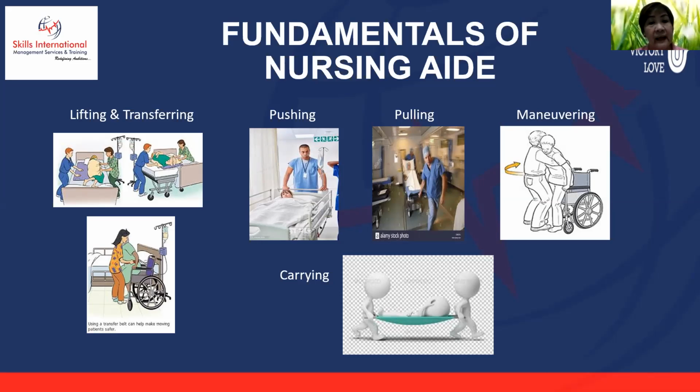And maneuvering is rotating. You are not going to just move the patient from the bed to the wheelchair. No, there is a technique to be followed to rotate the patient properly, or else you might break his hip or his knees. Carrying is almost the same, done with two persons, because you cannot carry one patient alone.